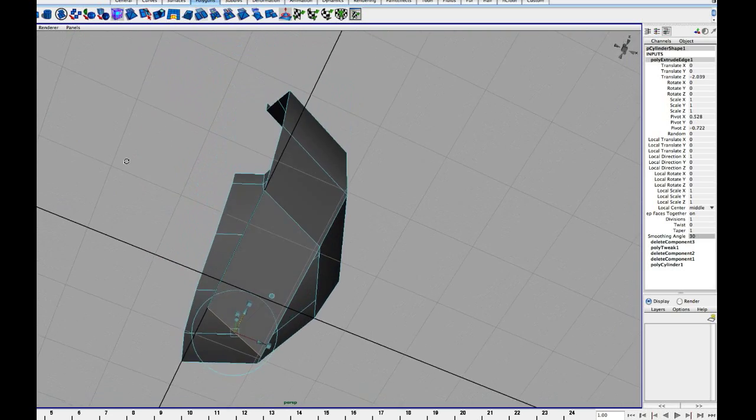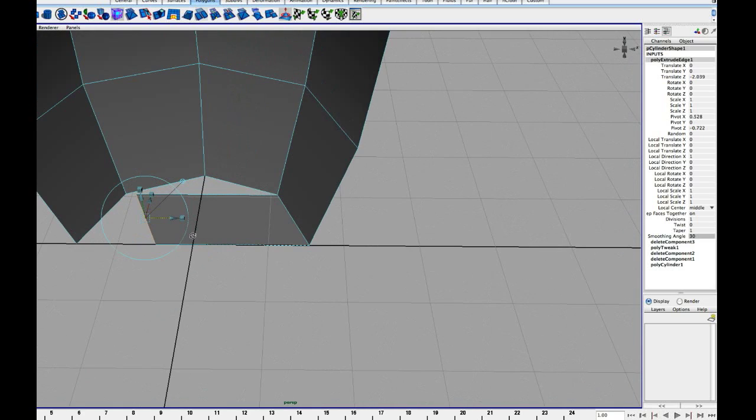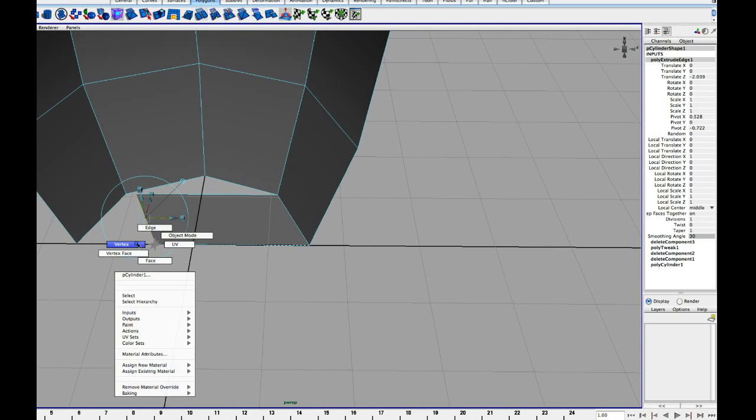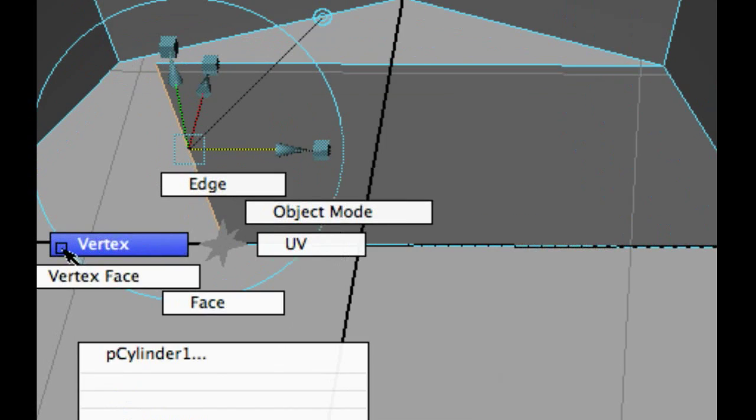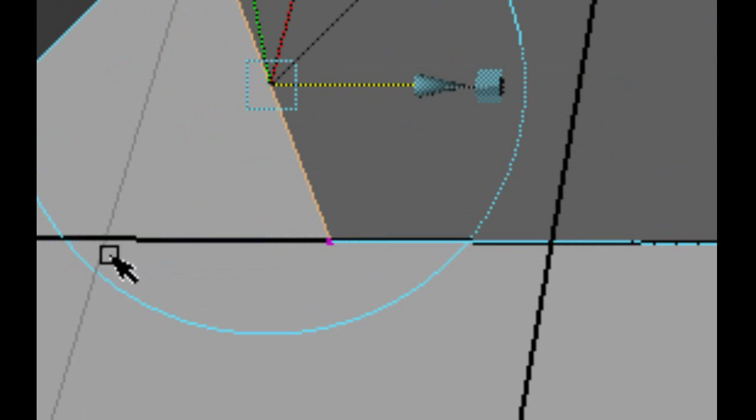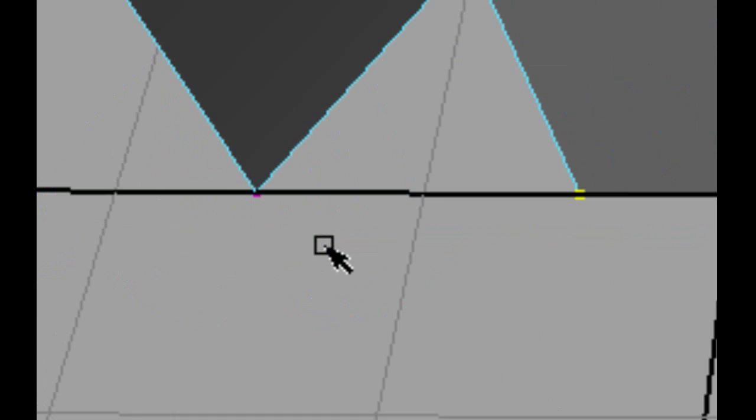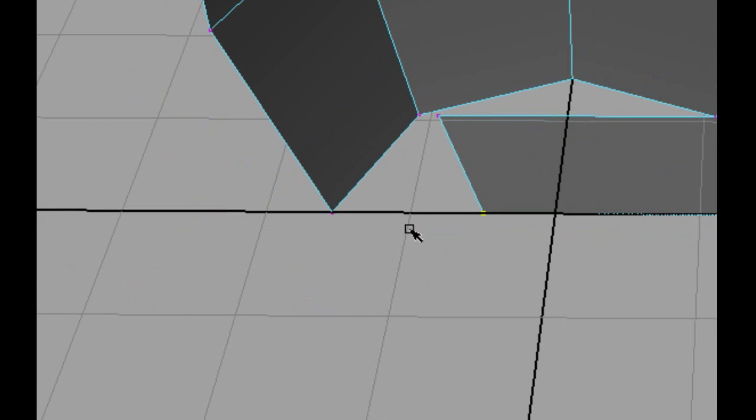There you go. Now, next step, select vertexes. I'm going to move them, and I'm going to press V to snap to point. There I go. Snap to point.